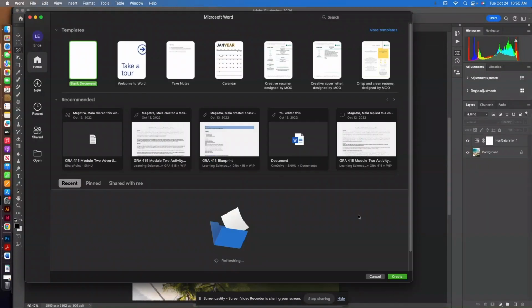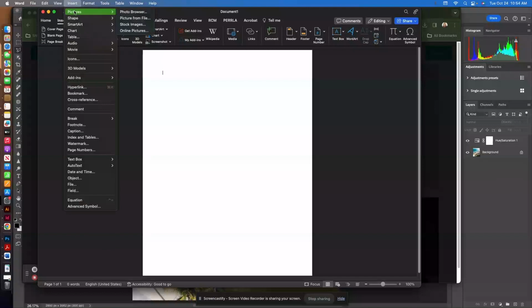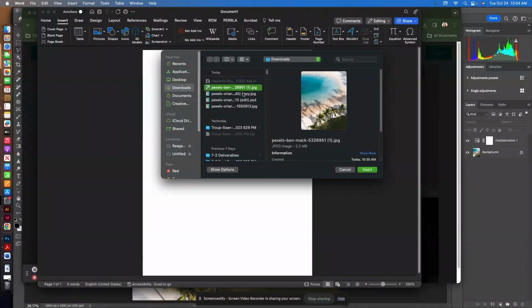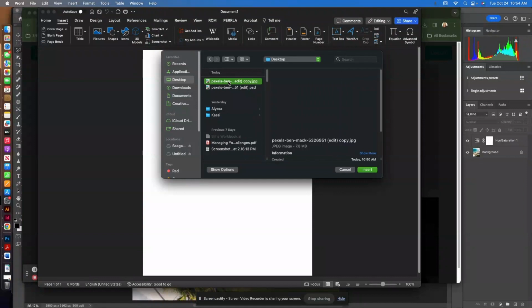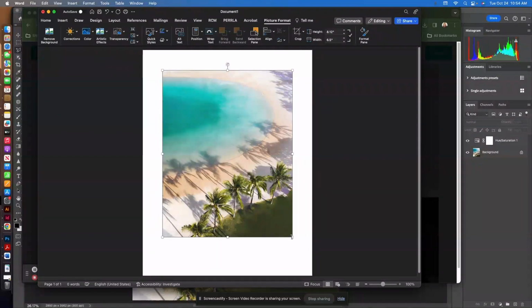So just opening a new document in Word. Once we have Word open, you can go to Insert Picture, Picture from File, and place in, I think I saved one of these to the desktop. And then of course you can resize.